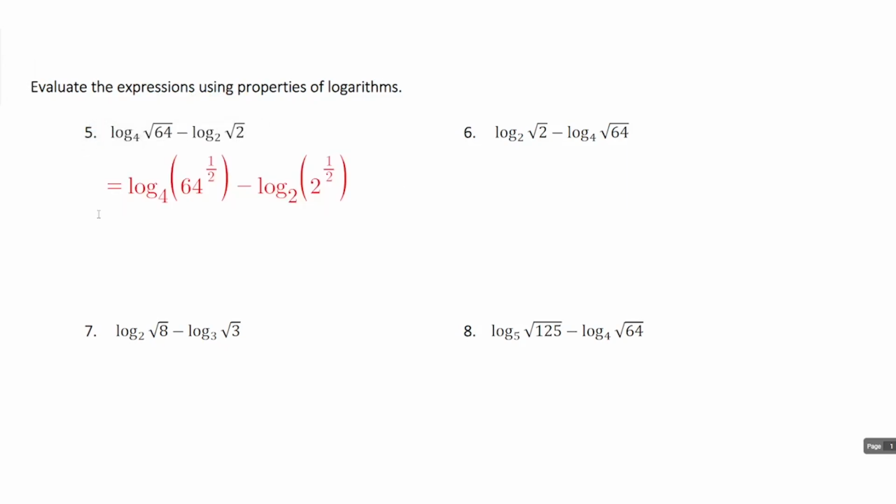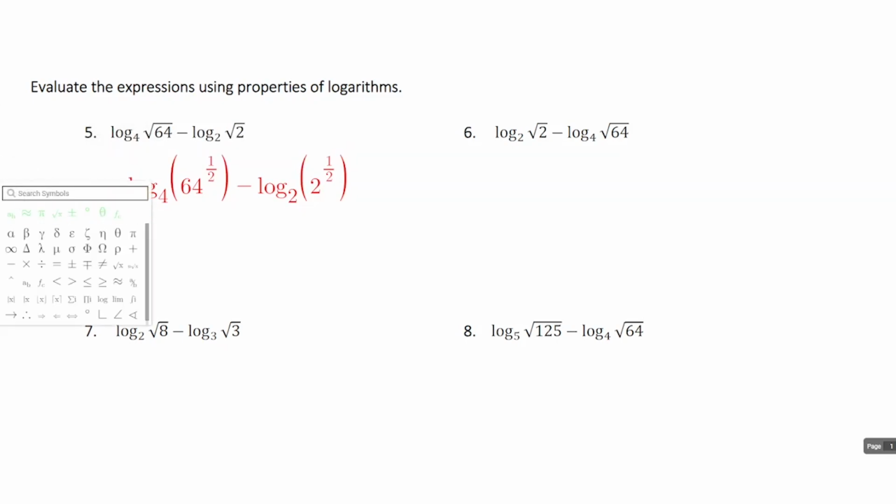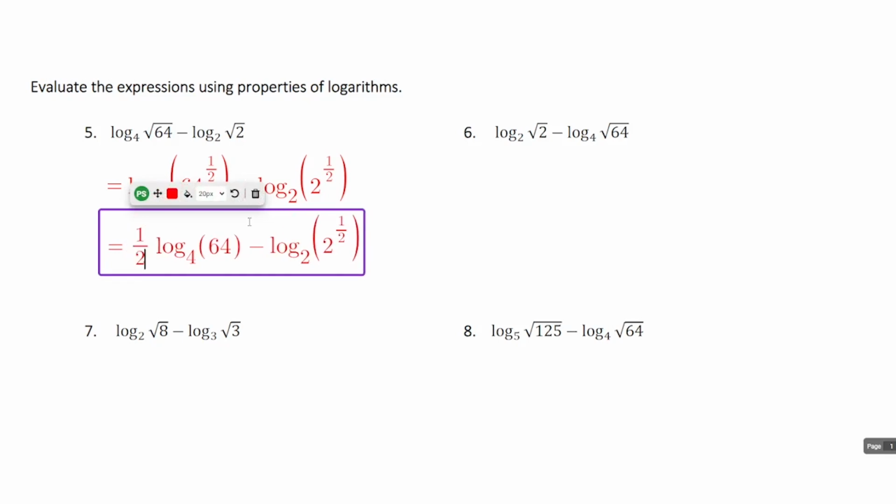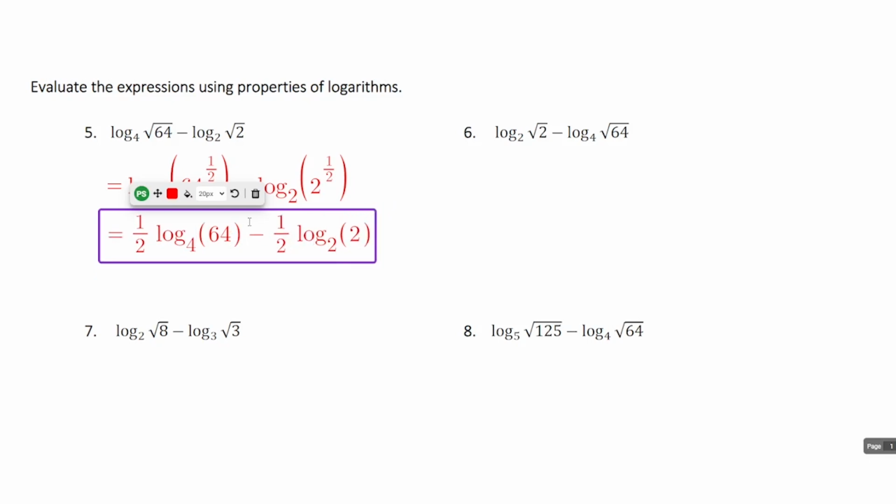Okay, so now we're going to apply that power property and bring that exponent down to be a coefficient. So I'm going to move this 1/2 to be over here. And the same thing goes for this other 1/2. I'm just using, again, if you want to look it up, it's called the power property. All right, now I need to actually evaluate these logarithms. I'll just do it one at a time here.